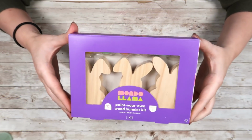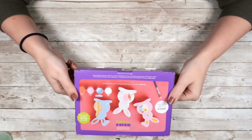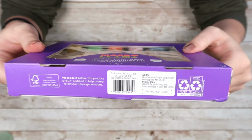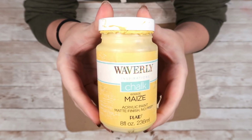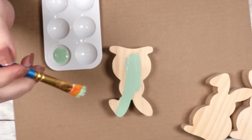Now again, in the crafting section, I found these three wooden bunnies. It came as a kit with some paint. Obviously for kids, it was $5, but I'm gonna make my own little bunnies. So I'm gonna take my Dixie Belle chalk paint in Mint Julep and Tea Rose. And then I'm also gonna take my Waverly chalk paint in Maze. And I'm gonna paint each of these bunnies one of these colors.